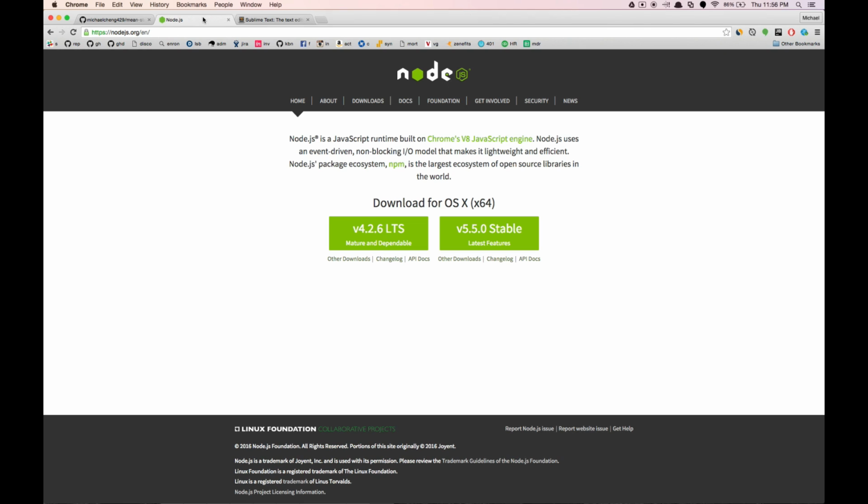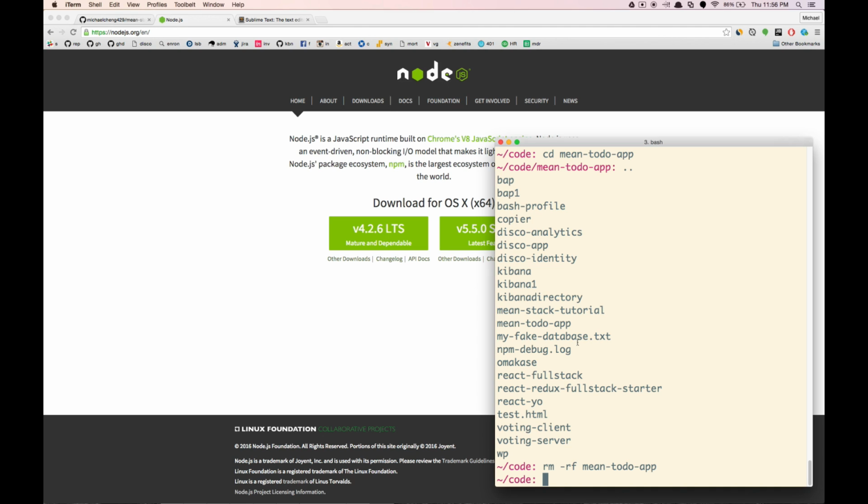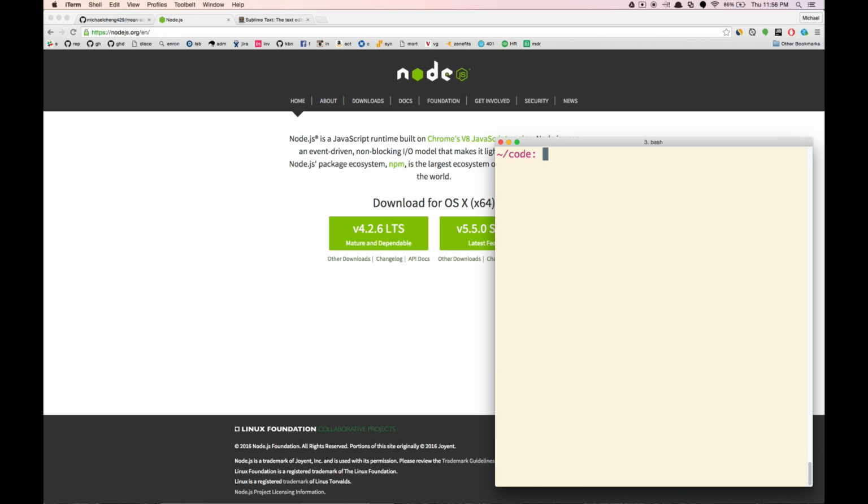Step 1. If you do not have Node and npm installed, let's do that. You can download and install them both together by going to nodejs.org. I already have them installed, so I won't be doing that here. Once you have them installed, you can check that they've been properly installed by opening up a terminal and typing, let's clear this first, node -v. You can see that I have a version here and it matches this version right here. I can type in npm -v and I have a version there. Make sure those show up in your terminal.